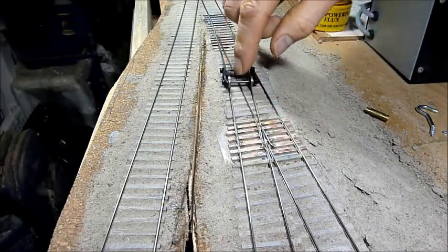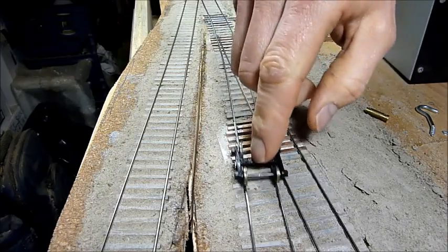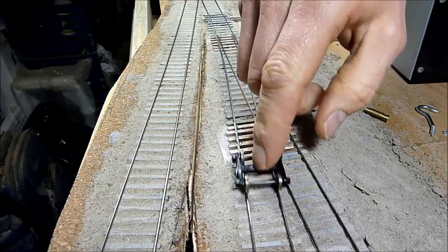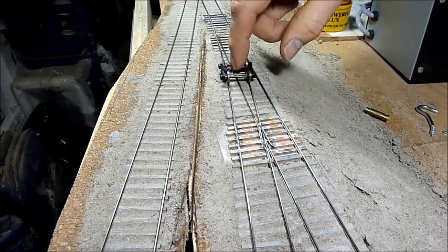Beautiful. I'm actually pushing that towards the straight route, and it won't derail, even though I have no guardrail. It's working perfectly. Much better.